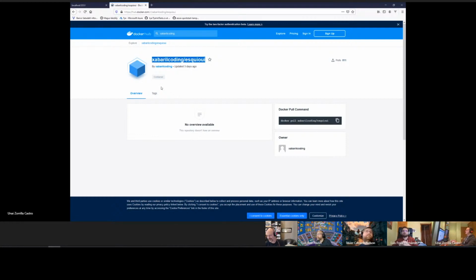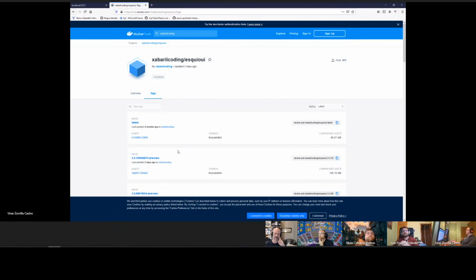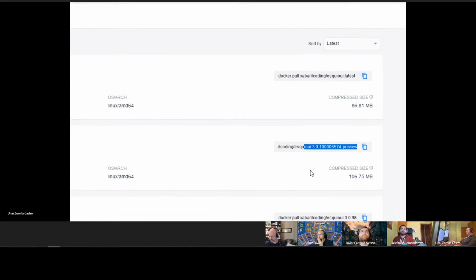We have the preview because this version of Esquio, Esquio 3, is in preview at this moment, but you have images. Click on the tags so people can see the versions. We have one preview that you can start using, what you have seen with Blazor and so on.